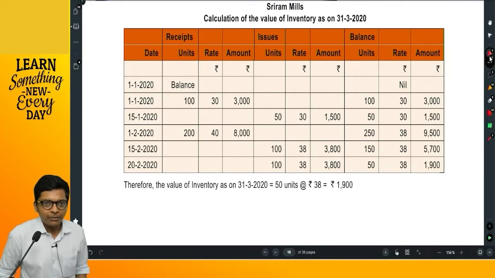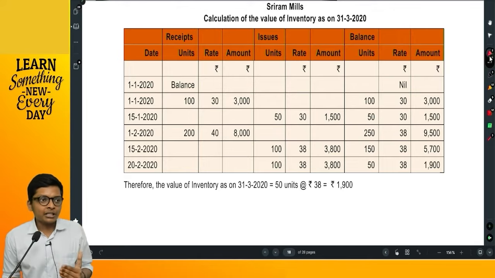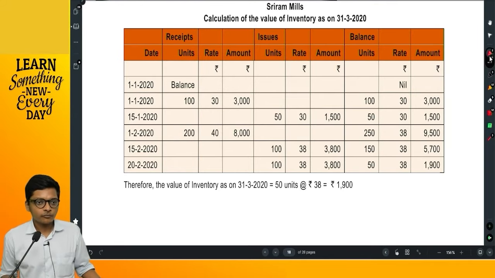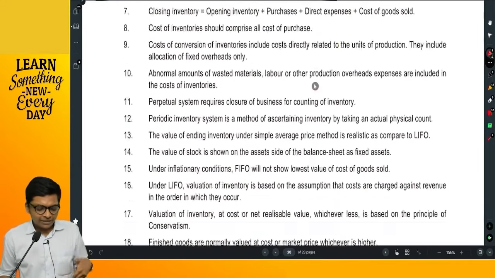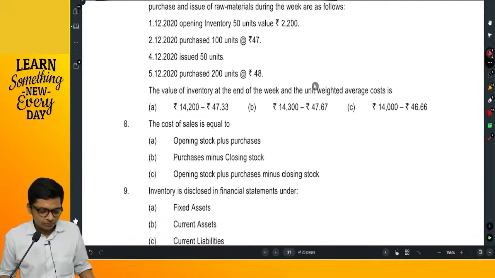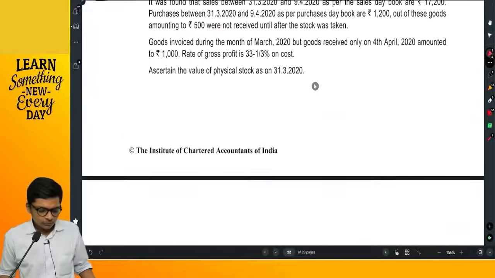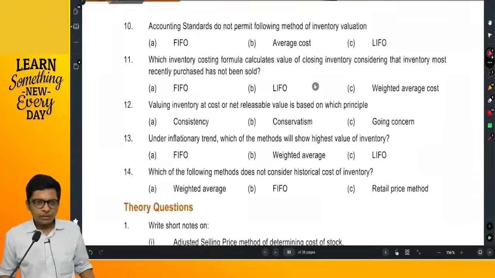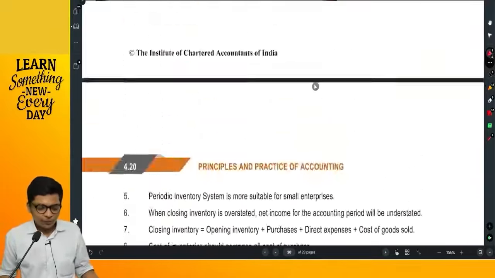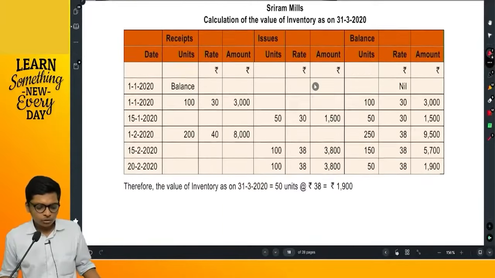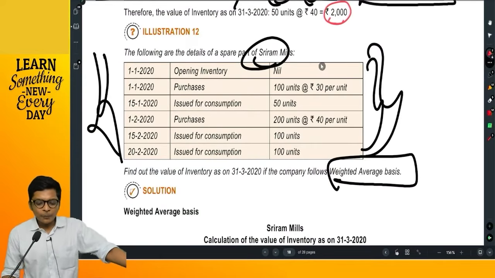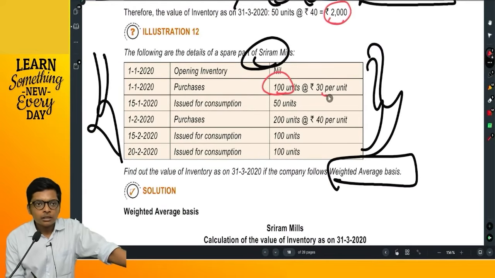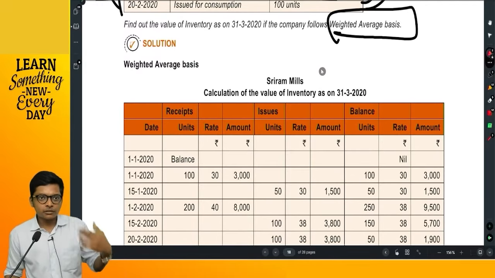You go through the sum, ask doubts. Once you do the sum, you will know your mistakes. There are additional sums here for your practice. Practical questions, tables, not that. But in the PDF I sent out, this sum, you have to practice, guys. So look at the sum. First, opening is how much? 100 at 30. Easy or difficult?